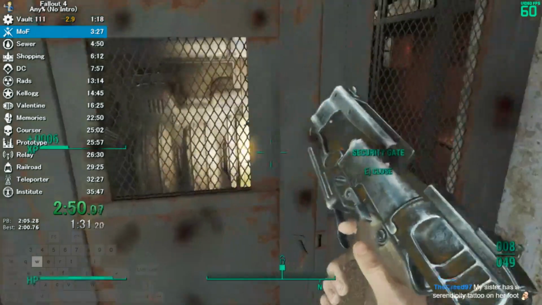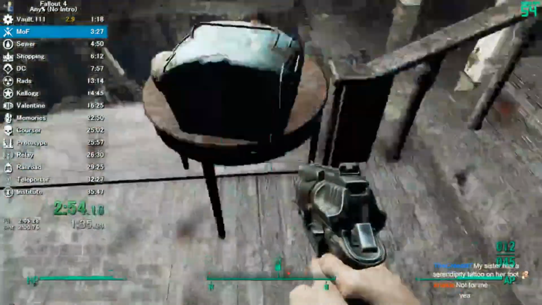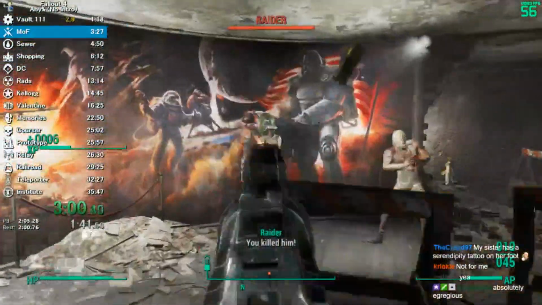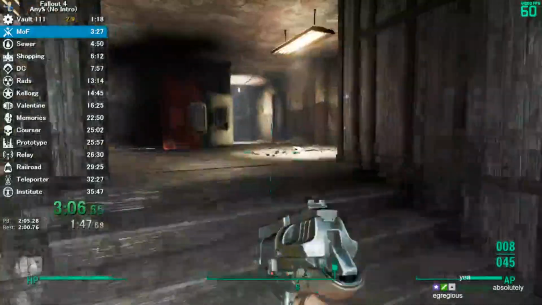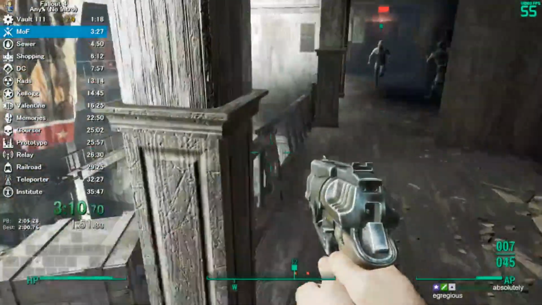That was so bad. Egregious. Egregious is a good word. I forgot to check the cooler, but oh well. Odds were low. It's called a cover slide. I'll explain how it works next run.